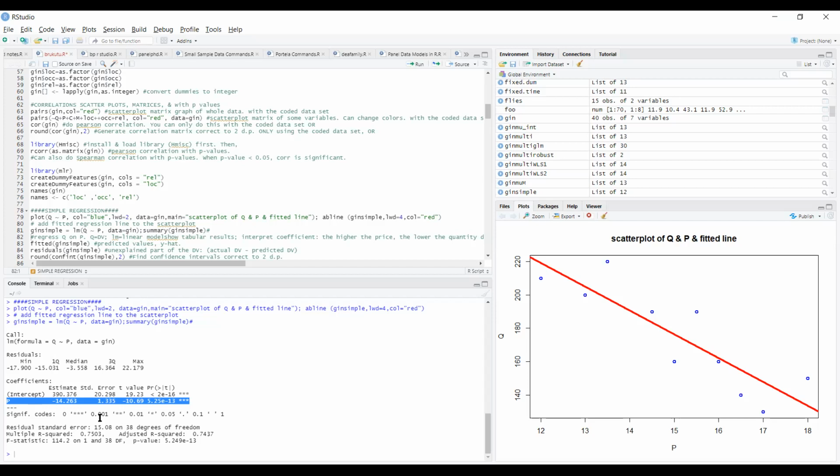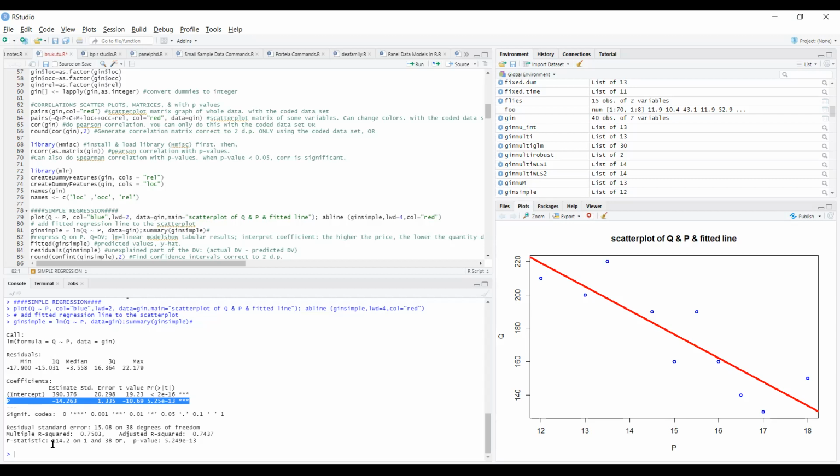Now the other interpretation will come when we bring other ones. For example, the residual standard error. The same way we have the standard error here for each independent variable, we also have the residual standard error. We also have the multiple R square. We'll come to that and explain it when we get to the multiple regression. The adjusted R square will always be lesser than the multiple R square for a reason we shall know very soon. And then finally, the joint test of significance. We'll come to all of this.